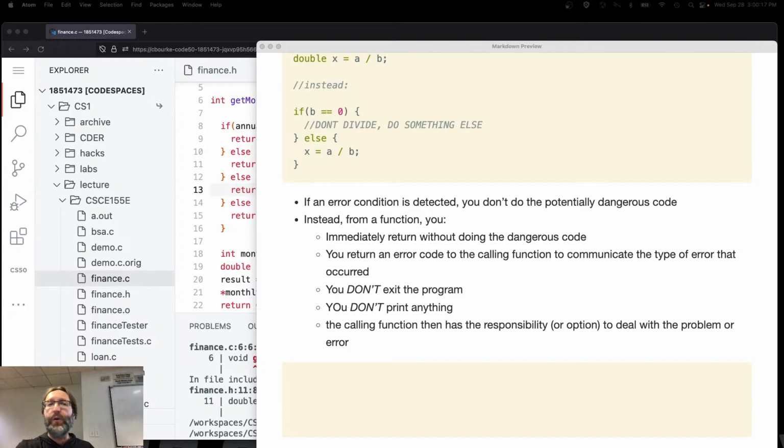If you don't do this, if you exit the program, there's no handling to be done. It's an error, and then it's fatal, and it's done. It's over. There's nothing to handle there. Proper error handling is when you just simply communicate the problem back to the responsible party.